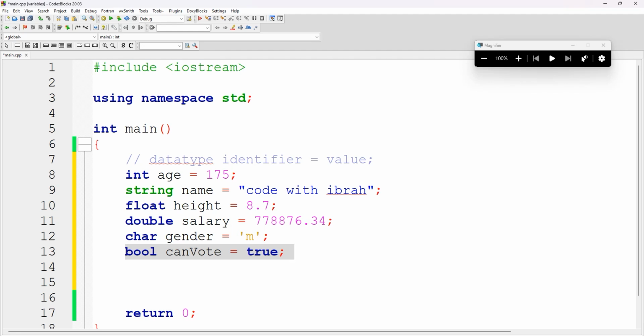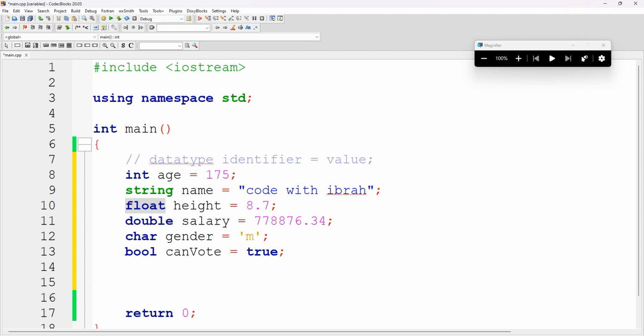To create a variable, you need a data type, the identifier, and then what? The value. Don't forget about the equal to sign. This equal to sign is very important. This is what is doing the assignment. Okay. So over here, data type, identifier, and then value. Again, if it is a string, the value is supposed to be in double quote.